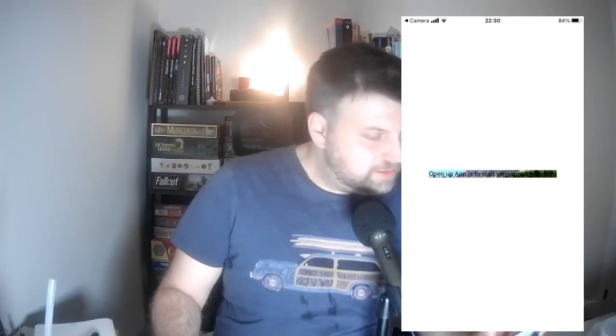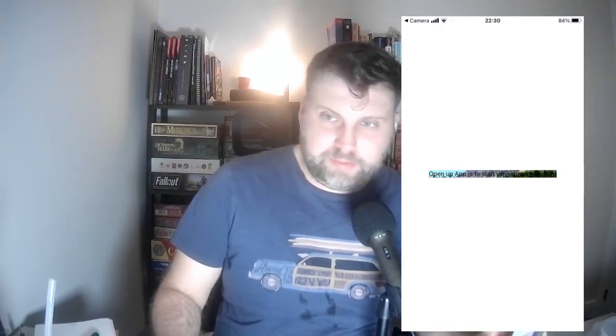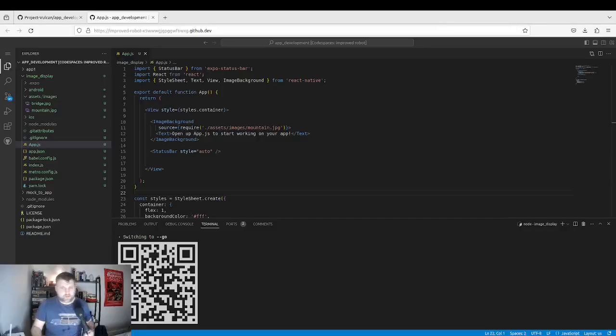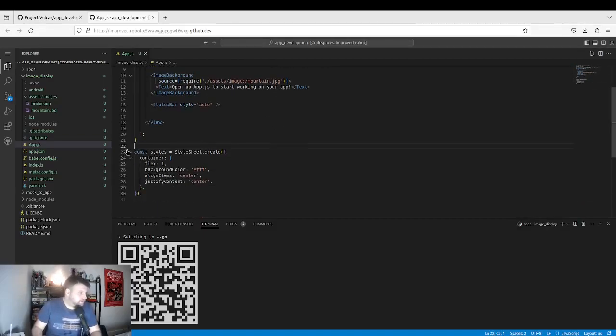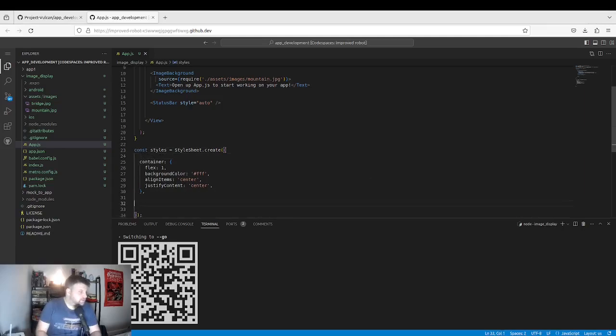Now, if the app is auto-updating on your mobile device, let's have a look at it. Yeah, it doesn't look quite right, does it? It looks very squished up. Right, we need to fix that. So the way we're going to fix that is by defining a new style. So if we have a look down here in the styles, in the style sheet, let's put a bit of space here.